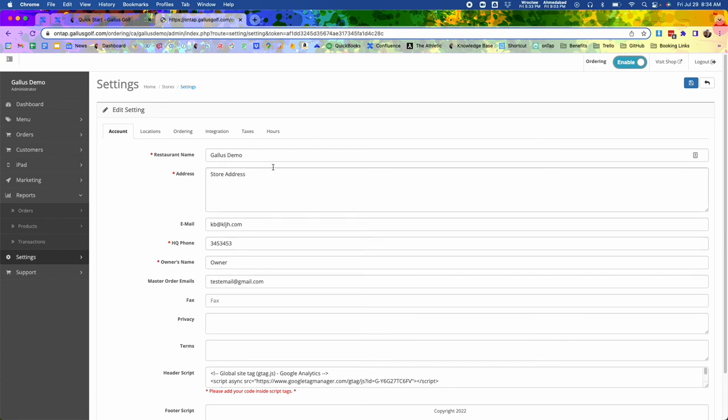There are all sorts of tax options if you have something unique to your area. You can also set up your iPad app through here so that it has all the different settings you'd like, and your staff can change things directly through there — like they could take a menu item off, that sort of thing.